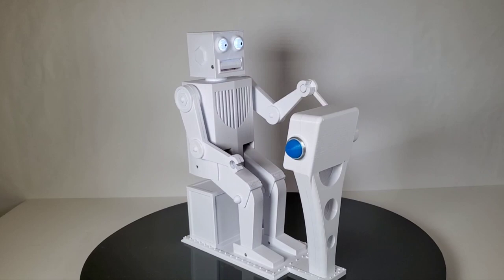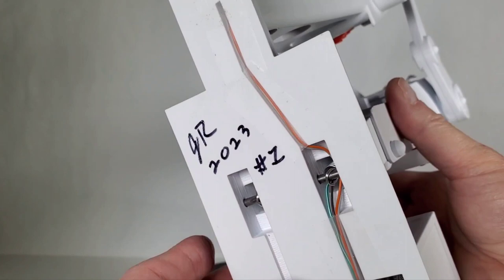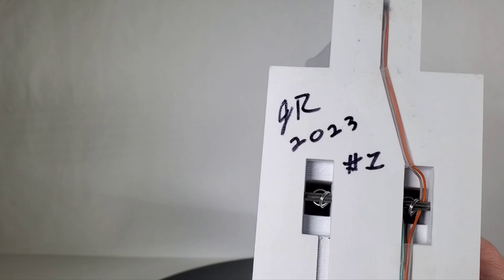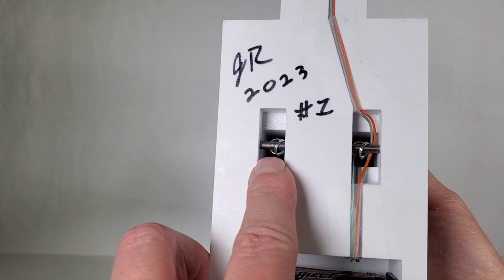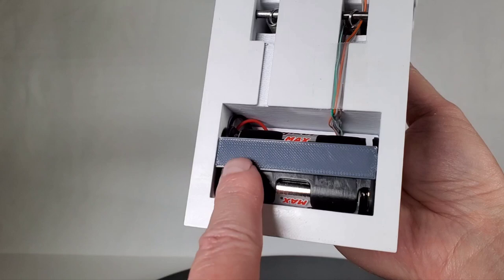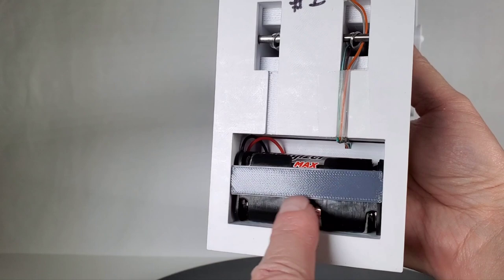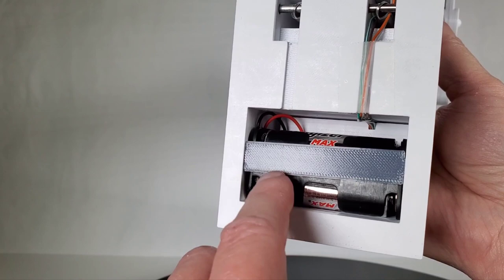I'll show you what the bottom looks like real quick. All right now looking at the bottom here. I asked if he could sign this for me and he said he usually just initials of stuff if he ever sells it. So that's his initials and 2023 this is the number one that he's made of this one. So I have the very first one which is really cool. So this is where the springs are located. You can see they're kind of looped around these rods. And those are the springs that add the tension to his legs. He also upgraded this one. Originally it ran on three AA batteries and then he added a fourth one to make it I guess more powerful. Make it move a little bit quicker. So there's a four battery pack inside there.